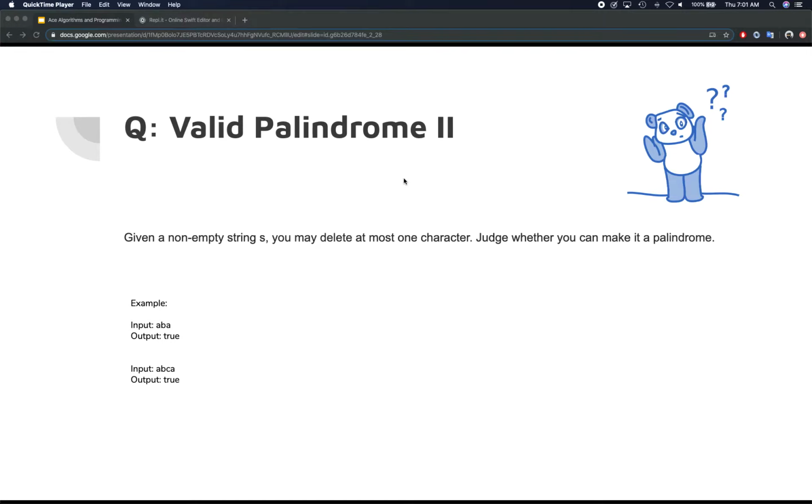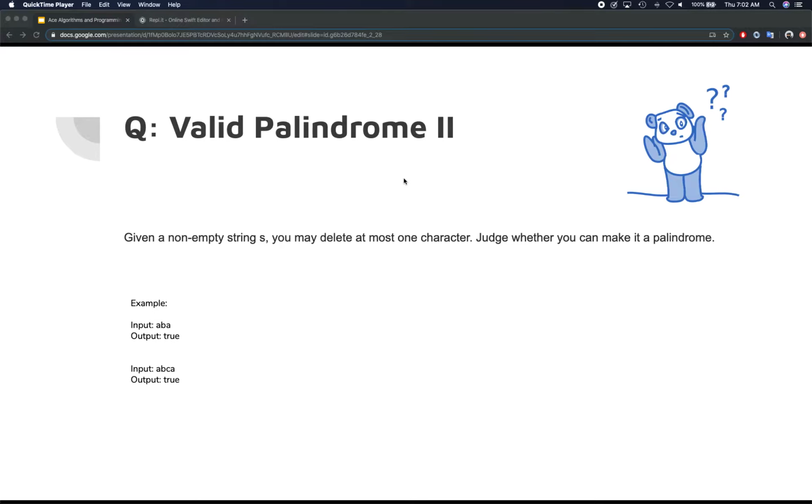In this video, we are going to be taking another variation of valid palindrome. Now, this is another variation, and this variation is a bit tricky. The way it's tricky is basically the problem statement says that you're given a string, and you can delete at most one character to make that string a palindrome. So you don't need to return the character. All you need to return is, if you remove at most one character, can you make that string a palindrome or not?